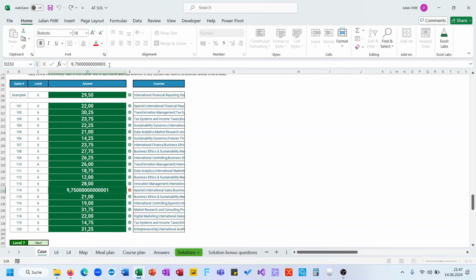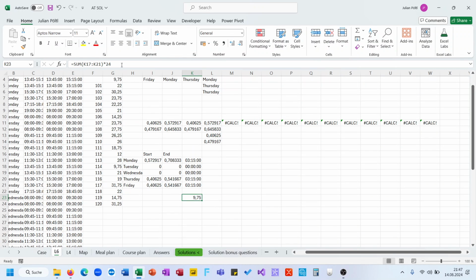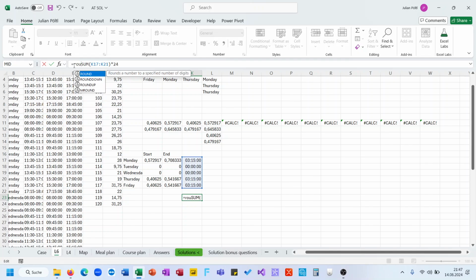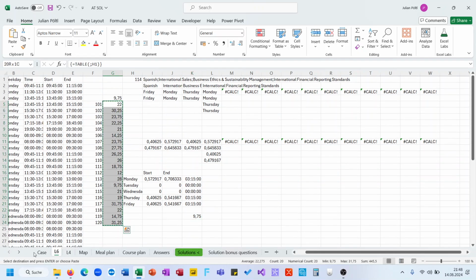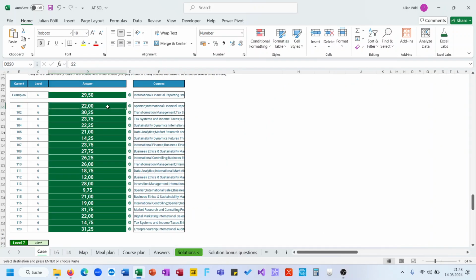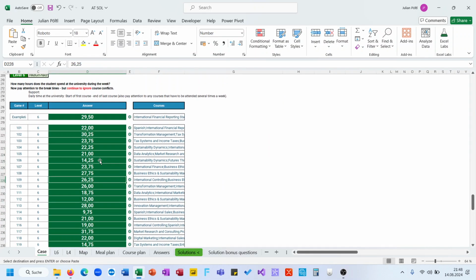So for example, we're getting an Excel error because Excel has added a few zeros here. So I need here, let's do ROUND to like 5 places after the comma, and then copy those numbers in, and you see we will not face an error here.